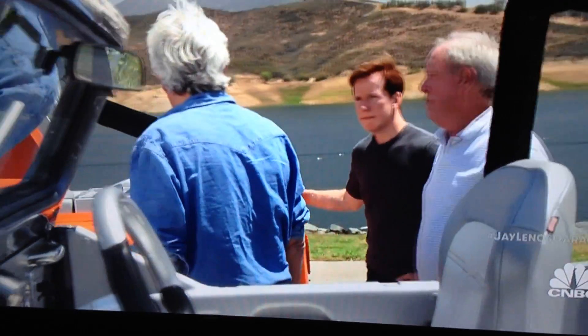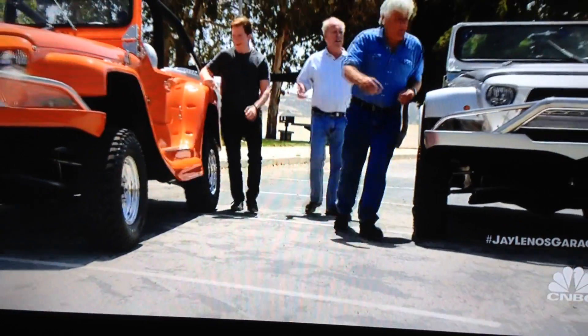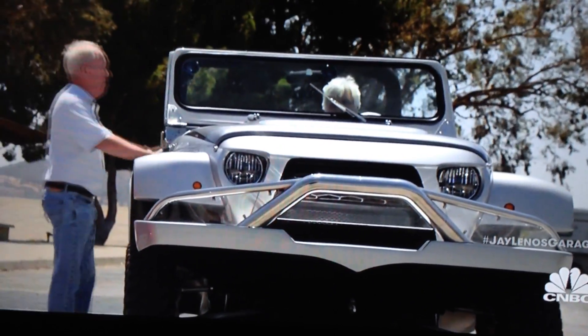Hey Jeff, you ready to do it? Let's take these for a ride — a race! Let's go for a race. Wait, we've got to do a little training first. We're amphibians! How hard can it be? No, you need to know how to drive. Fred, don't worry about it.